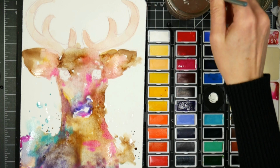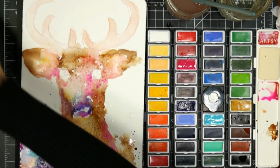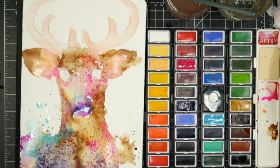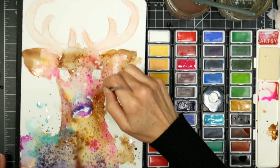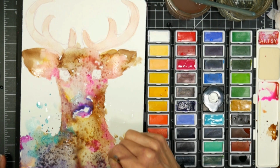All right, I'm going to sprinkle this with salt, especially down here where I want some interesting effects. All right, and now I'm going to grab a liner brush. You can do a liner or a spotter. Actually, let's do a number 2 round. That's more of a spotter. Because we have such wet paint, I can pull out some little furry bits.